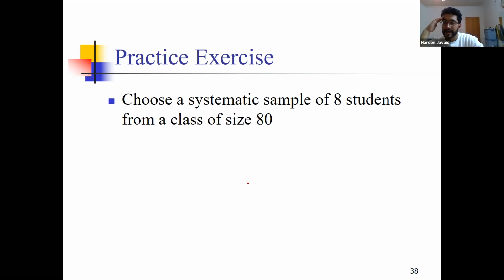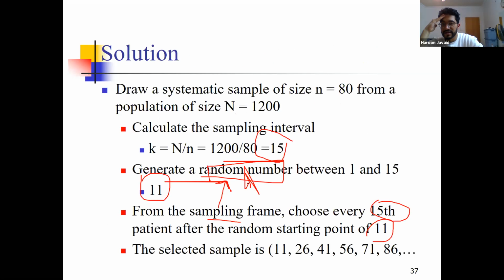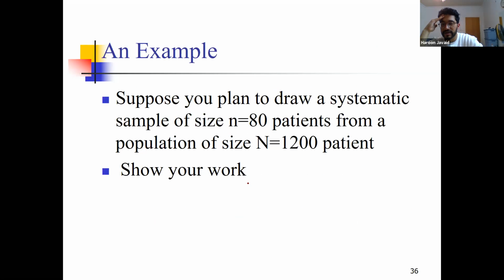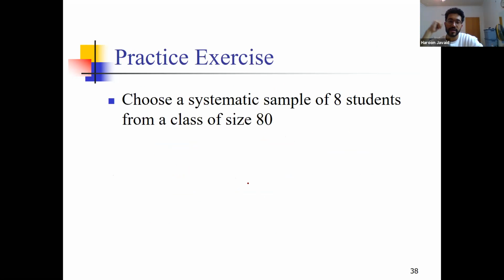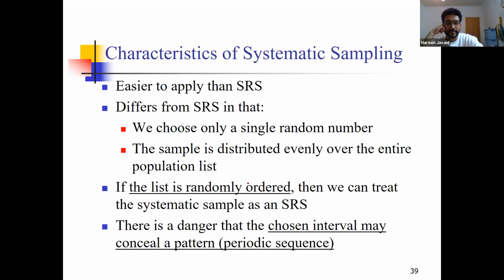Choose a systematic sample of 8 students from a class of 80, okay? So this example, I would prefer if you guys practice on your own time, because although the theory looks really nice, sometimes people can make mistakes once they're doing it for the first time in the exam. So just practice it once, that's about it.